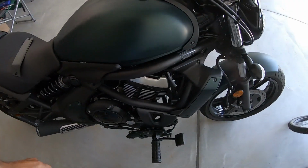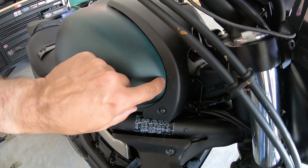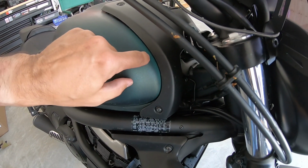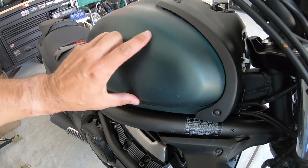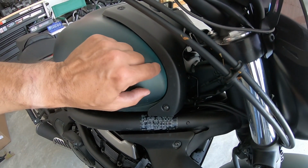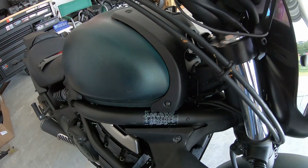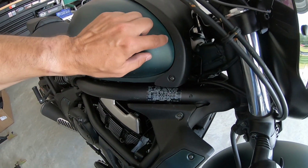Another mistake that I made is right here at the gas tank. I'm not sure how well it shows up on the video, but right here at this crease, you can kind of still see the white through it. On the side, it looks perfect. It looks nice and green, but on this side here, right at the edge, you can still see some white. So we're gonna correct that. Gonna make sure I do a real good job there.